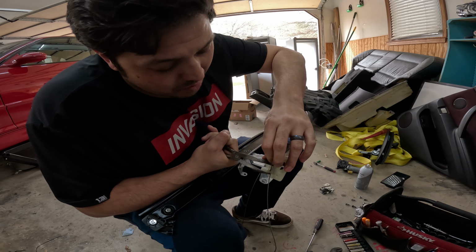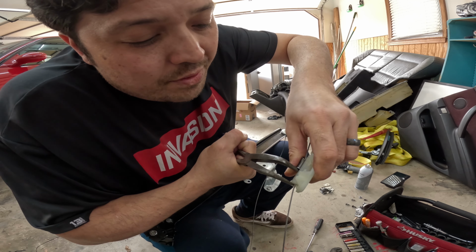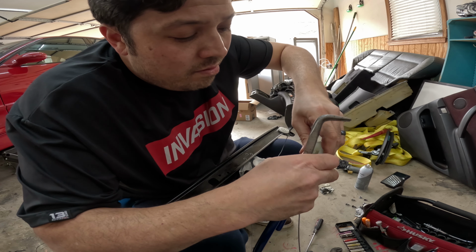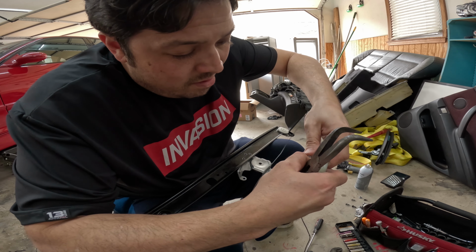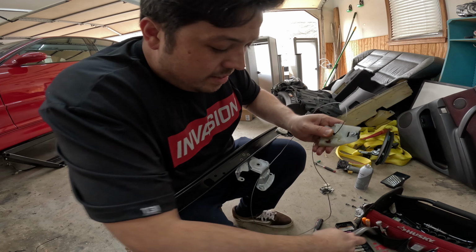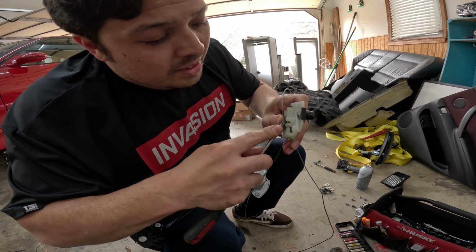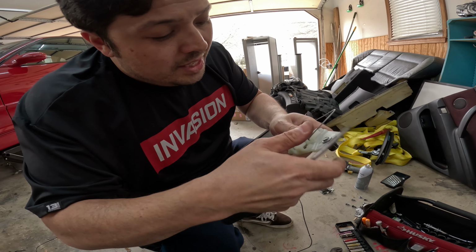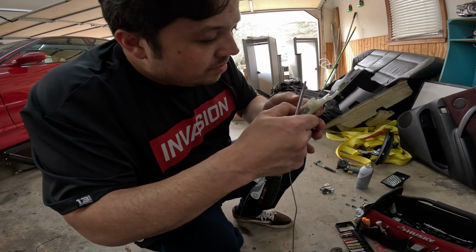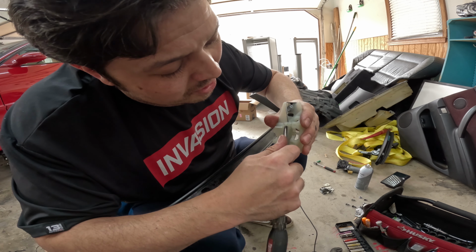I'll probably end up speeding this up so you don't have to sit there and wait the whole time. But you can see here, if you can kind of get it in there in place so that you can kind of slide it down. And you may be able to get something else, like a screwdriver or something. Be careful, because there's tension here. Kind of be able to push it in so that you can push that down in there. All right, so now we have both in place. It took me a while to figure out how to get that.